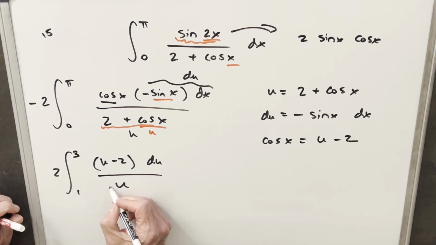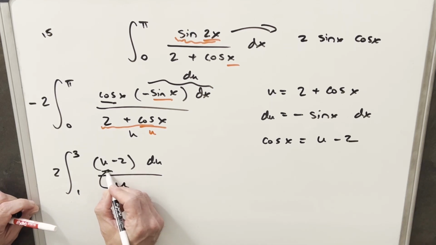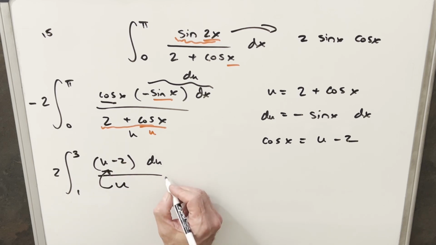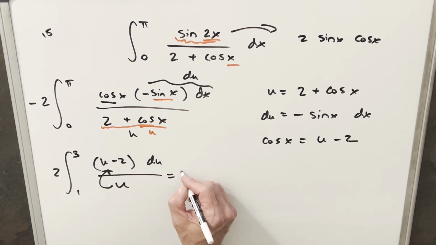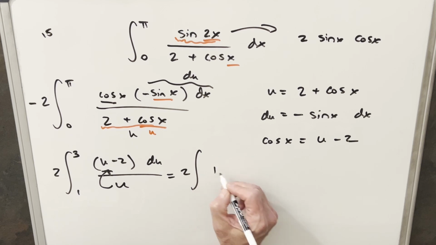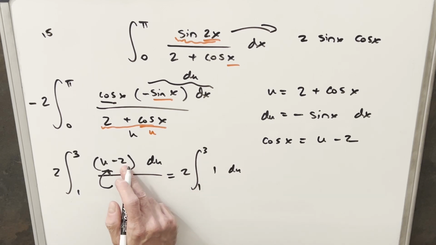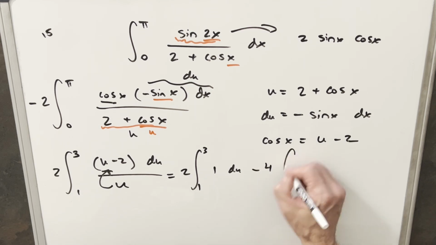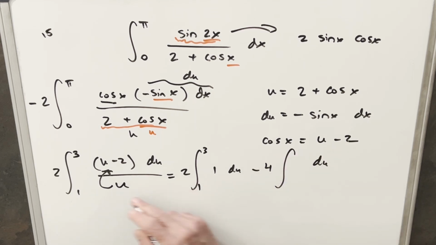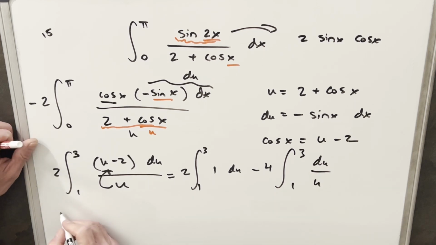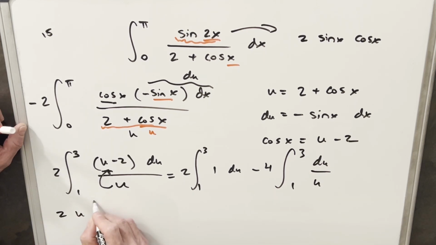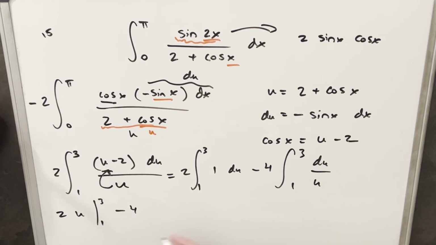Now from here, I'm going to take this u in the denominator and divide it into the numerator. When I do this, I can split this into two integrals. Dividing u into u just gives me 1 for the first integral. For the second one, I'm going to take this minus 2 and bring it out front and multiply it times this 2. So I'm going to have a minus 4 in front here, and then we're going to have just du over u. And then I'm ready to integrate. This one is just going to integrate to u, evaluated from 1 to 3. And here, the integral of du over u is just the natural log of the absolute value of u, and we're evaluating that from 1 to 3.